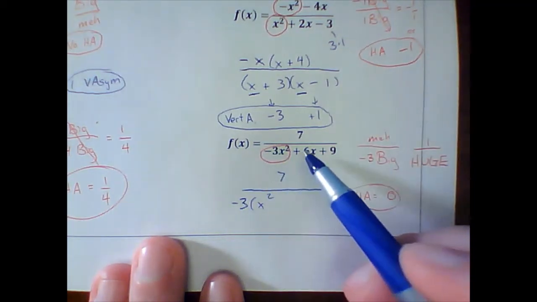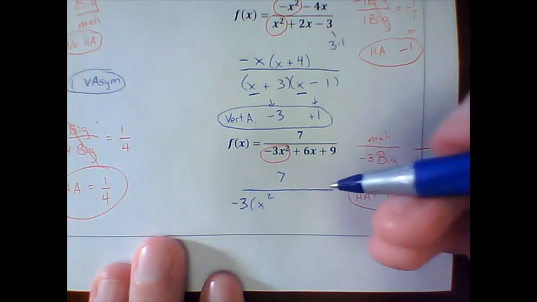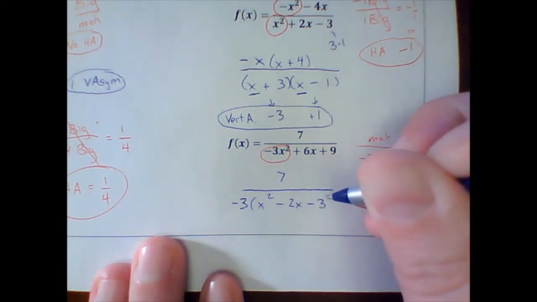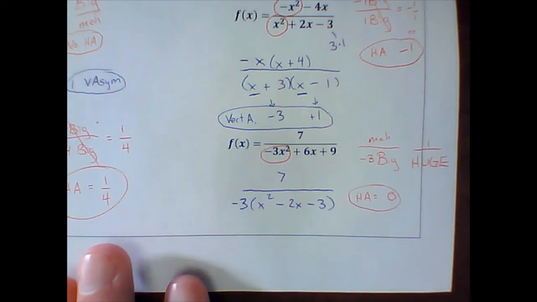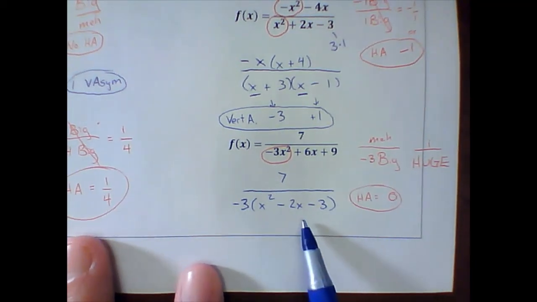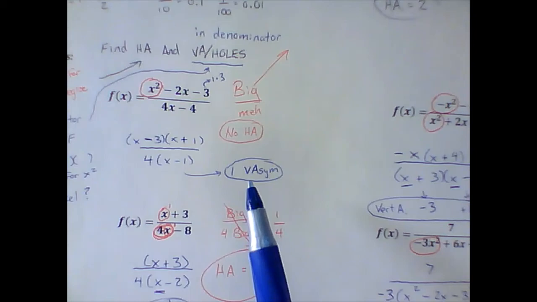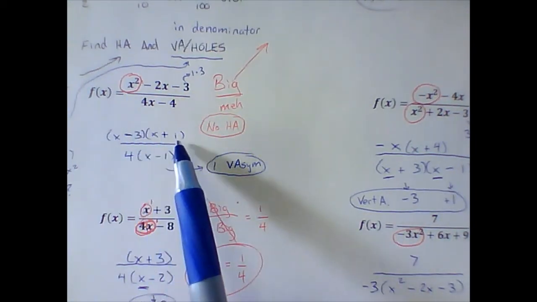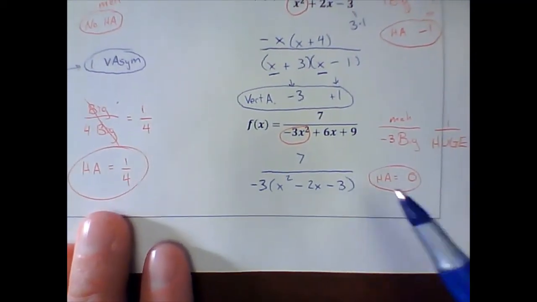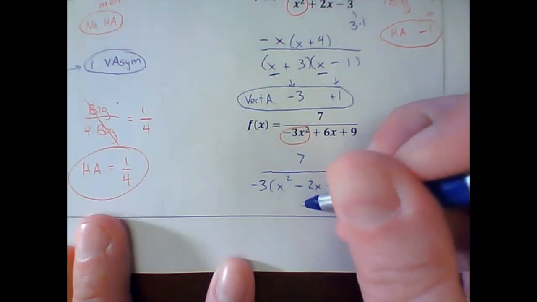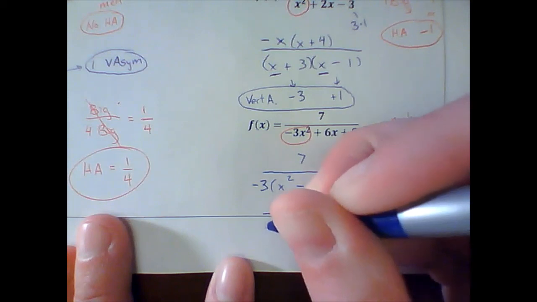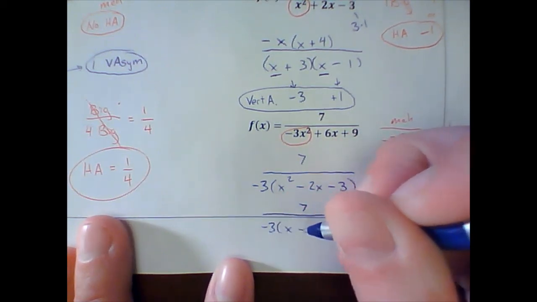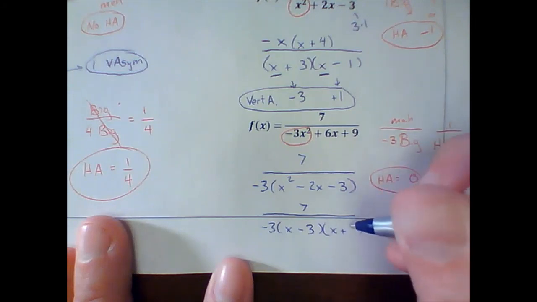Now, if we're dividing by a -3, it's going to alter the sign. So we're going to get a -2x and another -3 in the back. And if you need to redistribute to see if you got it right, feel free to do that. Now, we've actually had this one before. X squared minus 2x minus 3. We already know what that factors into. That hasn't changed. So still with a 7 on top, -3 out front, and then we should get an x minus 3 and an x plus 1.